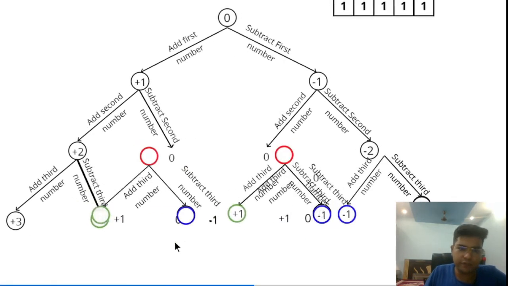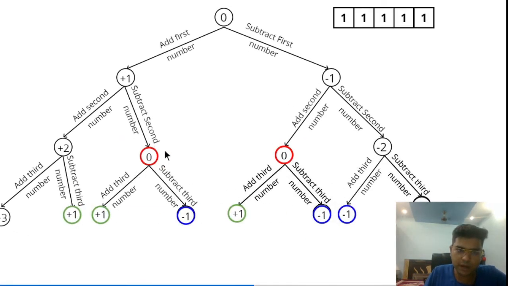Why? Because if we see here, from this part I am getting 1 as a result, from this part I am getting 1 as a result plus 1, right? And from this part also I am getting a plus 1 as a result. So from the previous level, these are the plus ones which I am able to get. So what will be the frequency for these plus 1? That is 3 for this level. Similarly for -1 also we have these 3 frequencies which we are deriving from the previous state, right? That is, from the i minus 1th state we are deriving that from this level I can reach -1, from this level I can reach -1, and from this level I can reach -1.